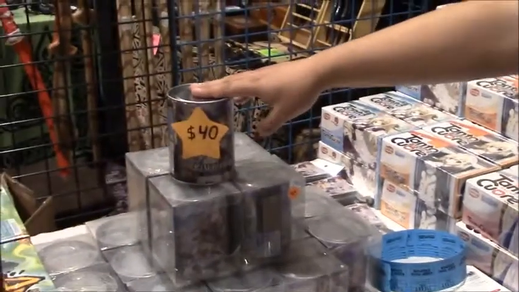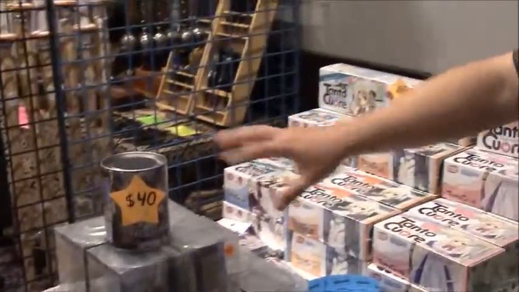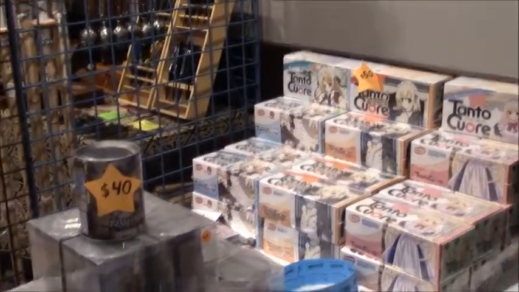And then the other game here is the Can Goddess game, Kanzame Goddess, and that comes in a can, and all the cards and rules that you need are in there as well.